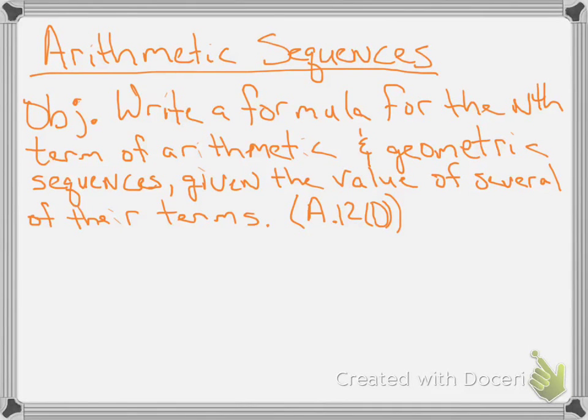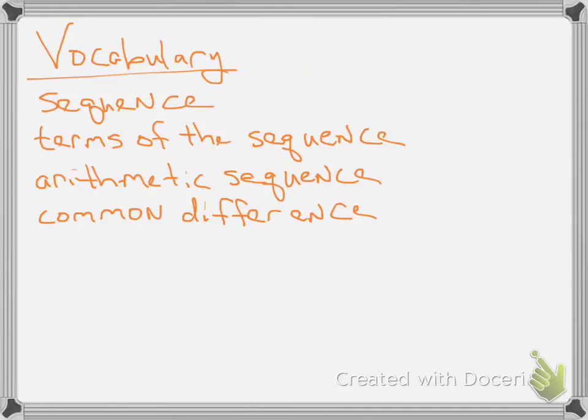All right. Okay, so here we go with arithmetic sequences. Our objective here is to write a formula for the nth term of the arithmetic or geometric sequence given the value of several other terms. And we're going to use this to help us find different other values with the formulas and see some other similarities. So anyways, moving on.